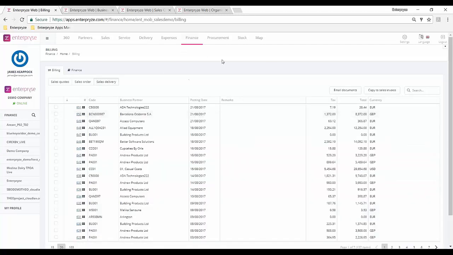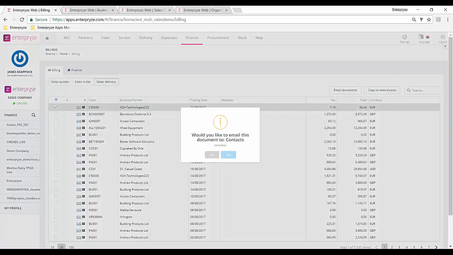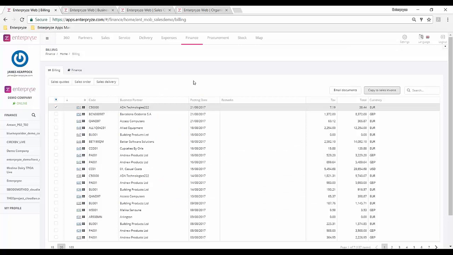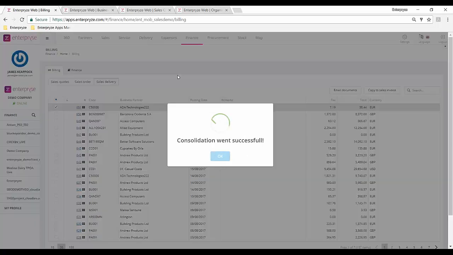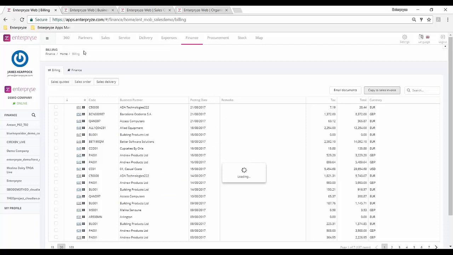So that's the stock. Now, a very useful feature, and I'm pretty excited about it, is the new billing tab in the finance module of the Enterpryze web application. What the billing tab allows your back office or your finance team to do is have a view of those quotes, orders or deliveries that have been posted from your teams out on the road via the mobile apps, and now be able to copy a sales delivery to a sales invoice. That creates the sales invoice in the SAP Business One database straight away, and it's also visible in the Enterpryze web application immediately under the invoices section.